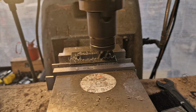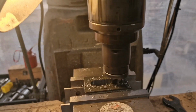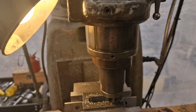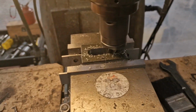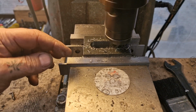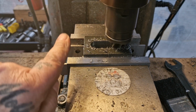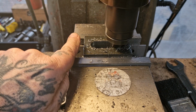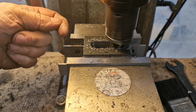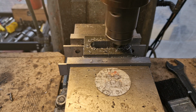Righto, so we've done that, we've gone all the way along. Let's see if I can get you a better view. Hold on, bear with. And what I now need to do is, there we go, that's better, widen this slot by 1 millimetre. So I'm going to move the job that way 1/2 mil from centre, go along, and then move it 1/2 mil that way from centre and go along. So just bear with while I dial this in.